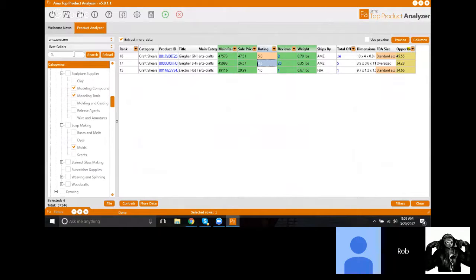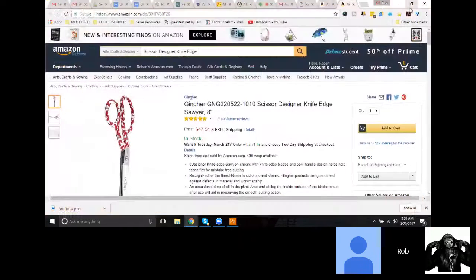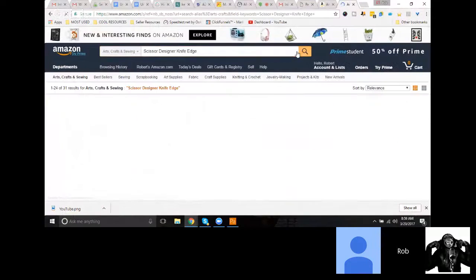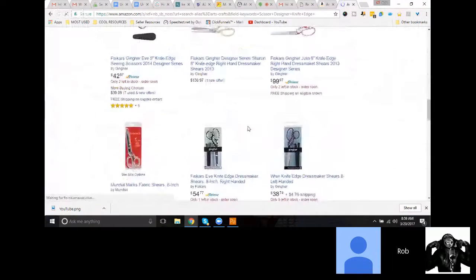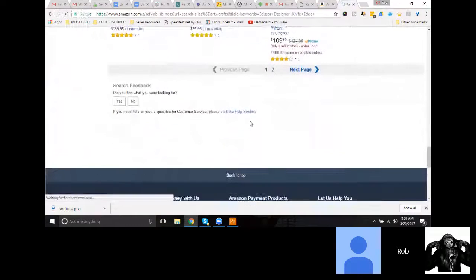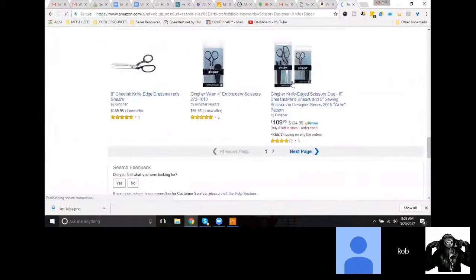And if you have the main keyword, that would give you the number of competitors that are actually in that category, which is one of the hardest things to go out and find, but it's also one of the most important things to find out, how many of these are there. So we go through, and then it's going to show you all of the shears. Now, this is where we would try to find the main keyword. There's only 2 pages of these shears.